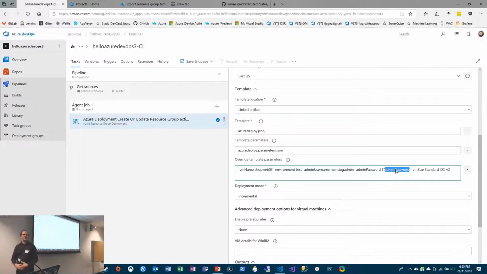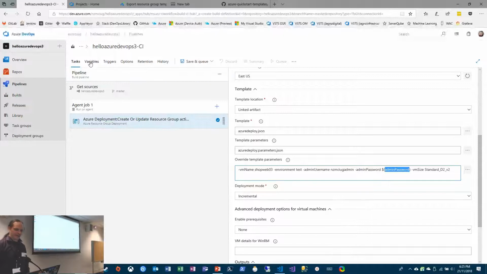Anyone here ever dealt with security? Yes, we all have. You say, hey, I'm going to put the password to my VM in the repo. And yeah, that's pretty much the last thing you'll ever say. So we need a way of managing that. Azure DevOps actually provides a really even cooler way that I'm not going to show you. We'll leave that for session 2 and session 3. What we typically have to do is store that as a protected variable in our build.